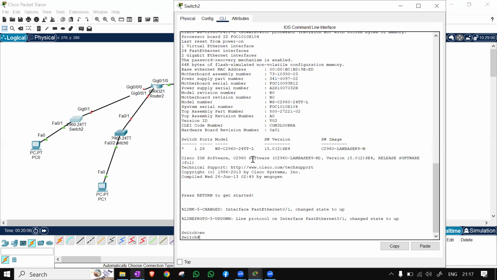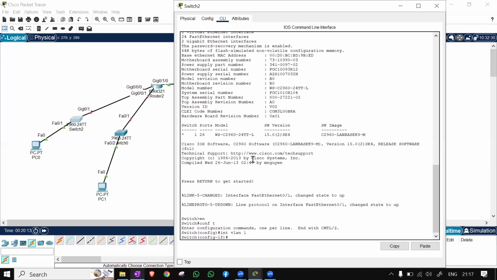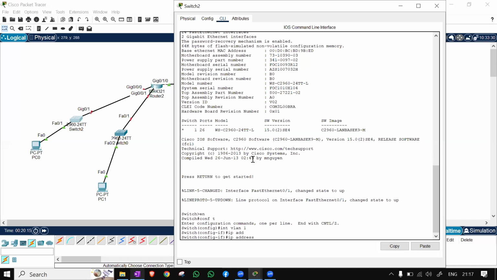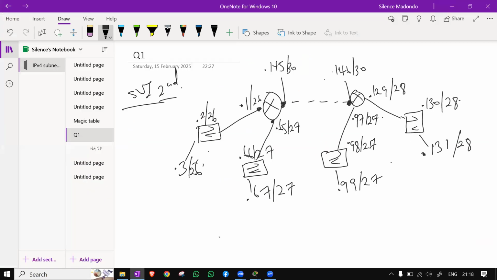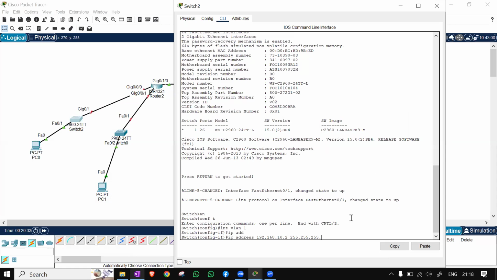Remember, the console cable is needed always. For VLAN 1, this IP address is 192.168.10.2, 255.255.255, and for that network, /26 is .192.